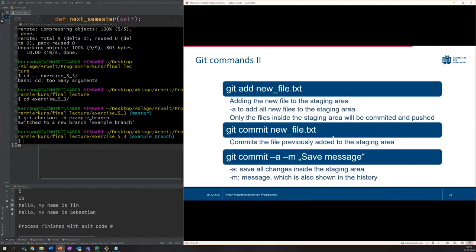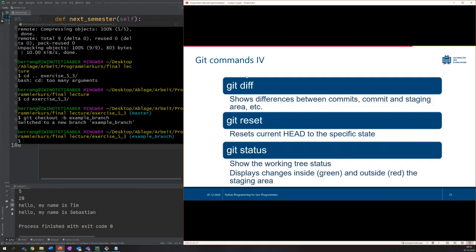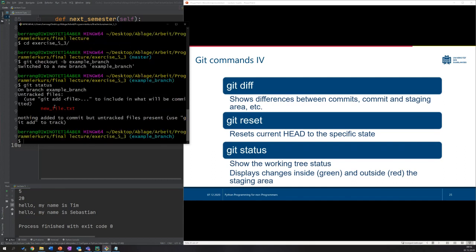There are some other commands like diff or status, where we can look up what we changed. If we use git status, we now know that we have a new file. It's underlined in red in this terminal, which means it is not stored in the staging area.